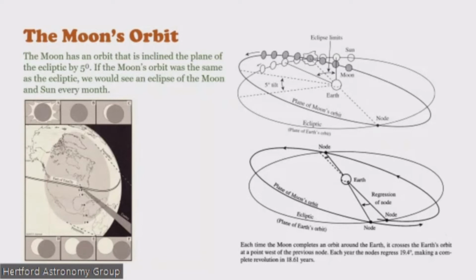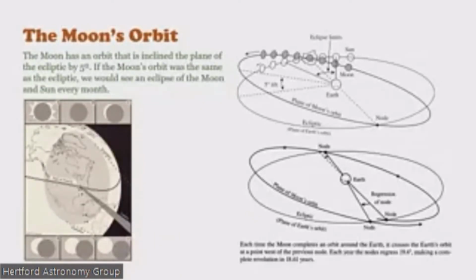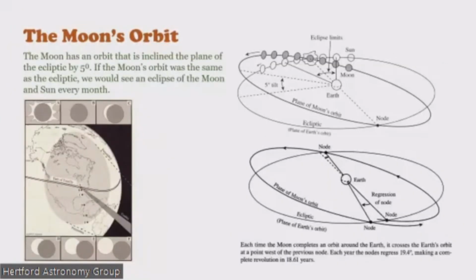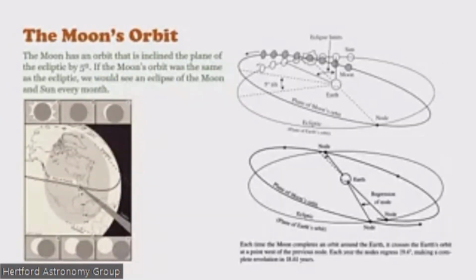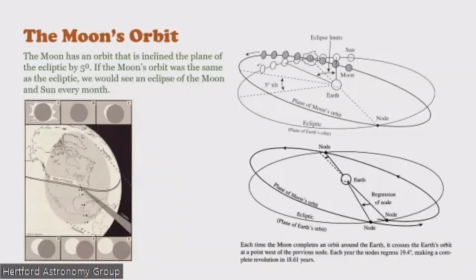So that means that we cannot have an eclipse when the moon's orbit is higher or lower than the sun, than the ecliptic. We can't do that. So what actually happens is these 2 positions where they cross, which are called nodes. There's just a crossing point. There's obviously two crossing points. So they can only happen when the moon is in the same place as the sun on the node of the orbit.